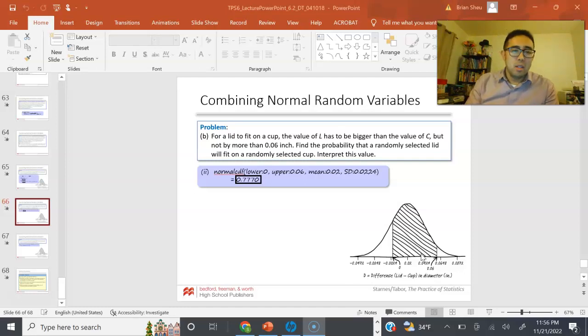But if you think about it, this is actually kind of how it works because the machines aren't perfect, right? Like you sometimes find a large lid that is supposed to fit a large cup and it just doesn't fit for some reason, right? And this is the reason, because a certain percentage of them are not going to fit.